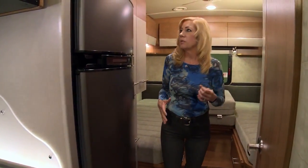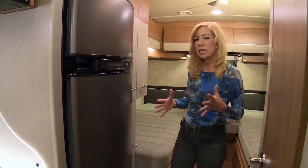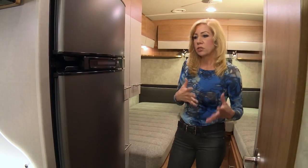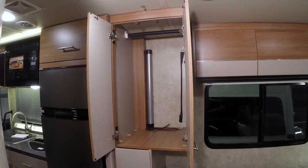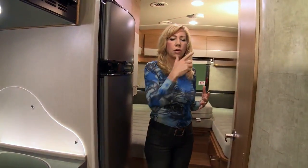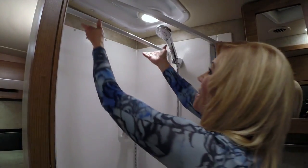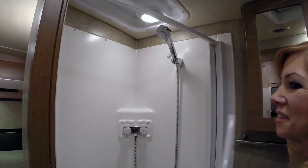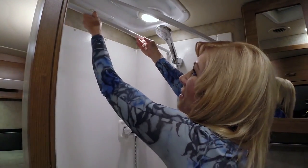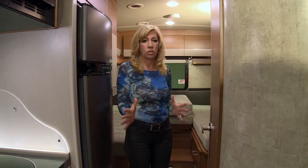in this Navion. I mean, it just goes on and on. The only thing that I didn't really like was I was looking for a spot to perhaps hang dresses or coats. Now, the only thing they have is this half cabinet, but there is one solution for that. Moving into the bathroom, they have installed a rod right in the shower area. The only thing I can say to pick on that is when you're taking a shower, you need to take your clothes out and then put them back in later. But to compensate for that, there is so much storage.